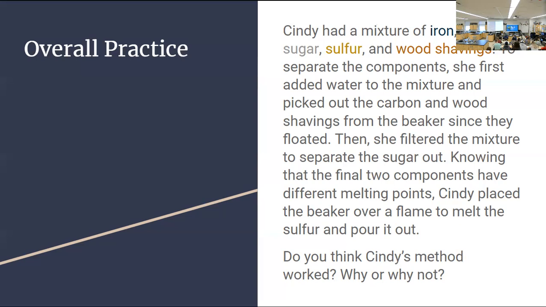All right, so this one really kind of tested you guys because what was the key thing that Cindy did to kind of ruin her results? She introduced fire, okay? And is fire a chemical or a physical change? It's going to be a chemical change. What happens when she puts the beaker of iron and sulfur over a flame and starts melting it? You get iron sulfide. We did that in the lab a couple weeks ago, remember? Okay, so we're going to pull from the stuff that we have done in class to help you guys with this test.